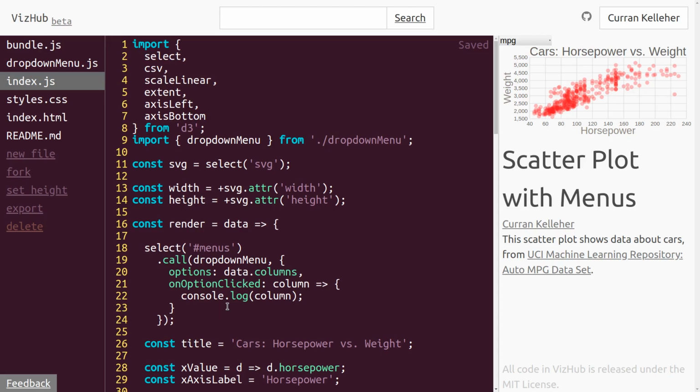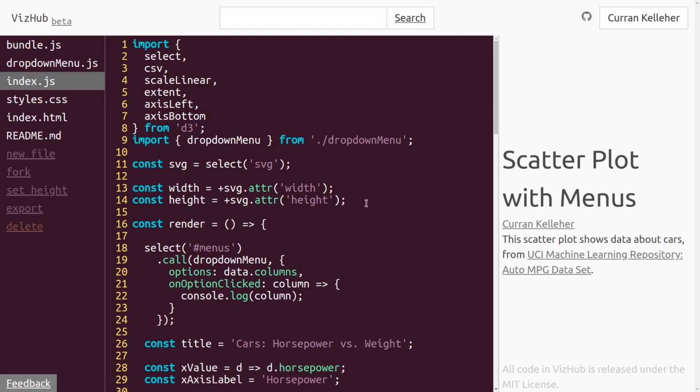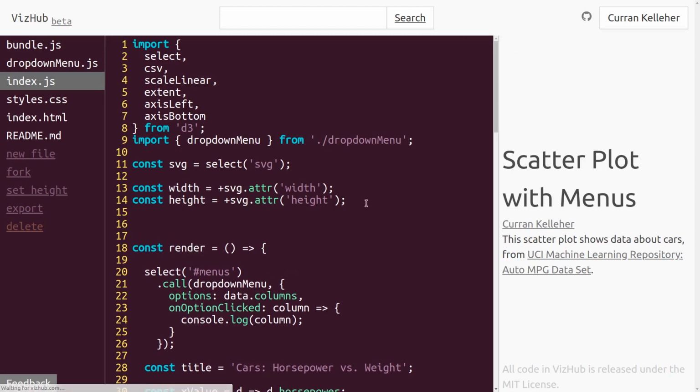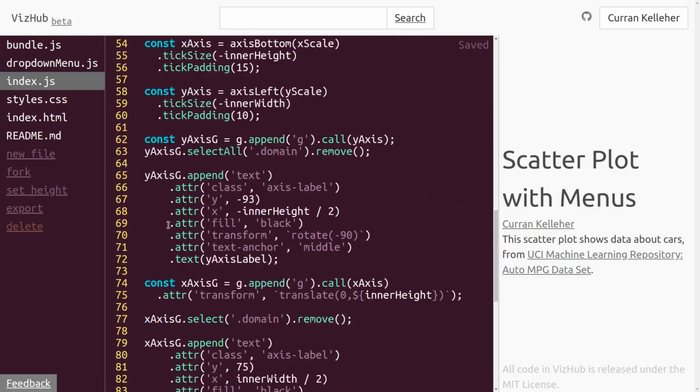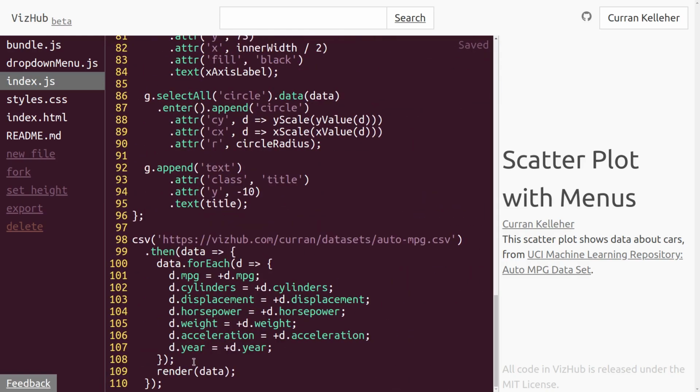The first thing I'm going to do here is make it so that our render function doesn't take anything as an input argument, but rather we store the data as part of our state. So I'm going to say let data doesn't equal anything in the beginning, and then down at the bottom of the file, when we load the data, we can say, all right, data equals data.